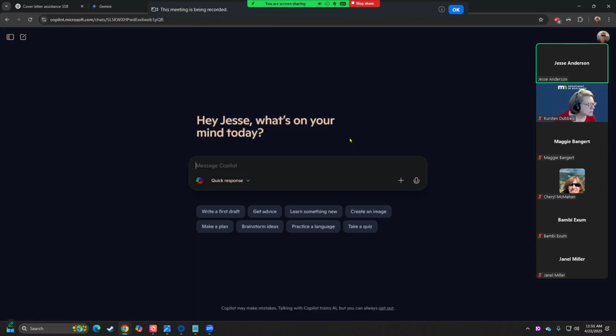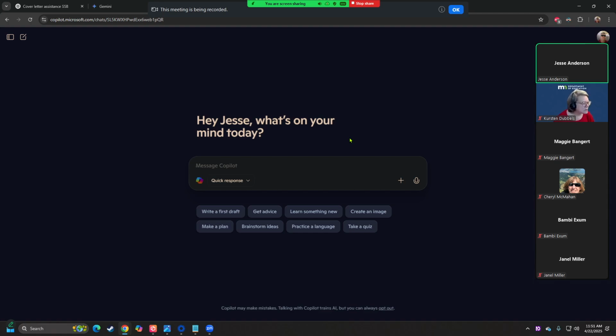Microsoft Copilot, because of time, maybe I'll come back to this one, but I want to get to some of the mobile apps too. But you see kind of how ChatGPT and Gemini did it. Microsoft Copilot can also do these similar types of tasks, and you can access Copilot on the web.